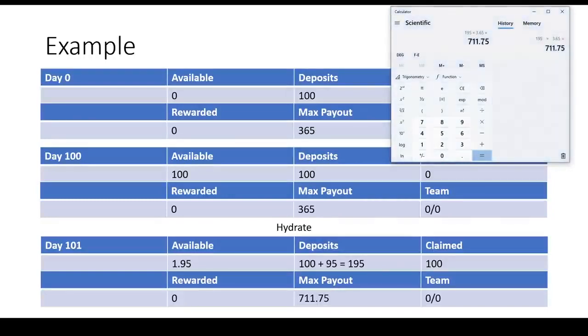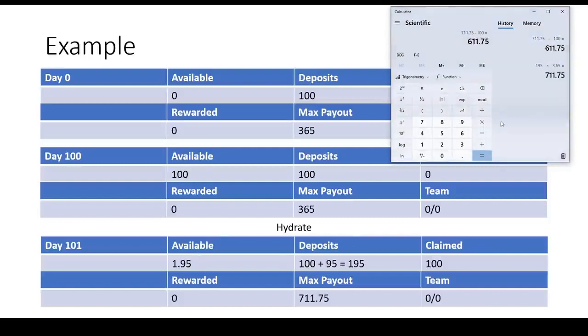Well, 711.75 minus 100. I already claimed 100. This is my max payout. When I have received my max payout, I stop earning 1%. That's it. No more 1% because I already reached the max payout. So what's that? So I have 611.75 tokens remaining to be paid out.